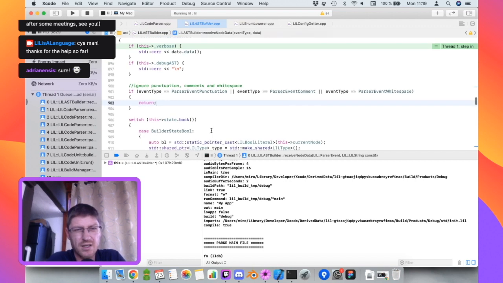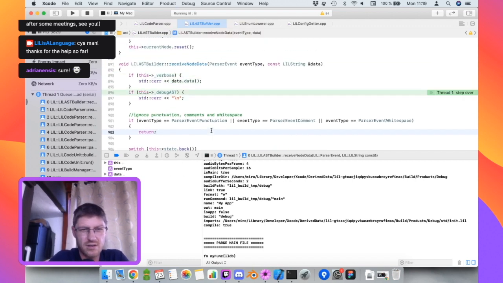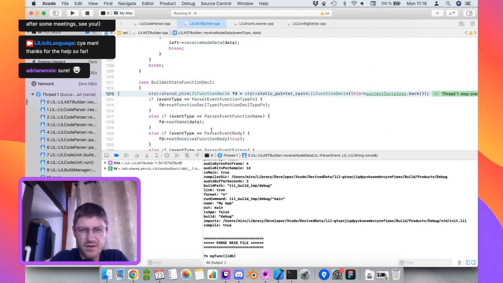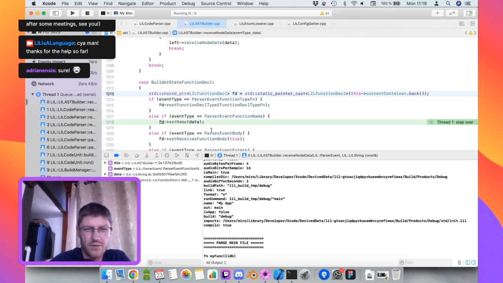And now we go in there. Let's just look where this takes us. So we are in a function declaration and we're receiving the function name. So on this function declaration, we now set its name, and the data, you can look down here, is myfunc, which is the name that we are reading here.